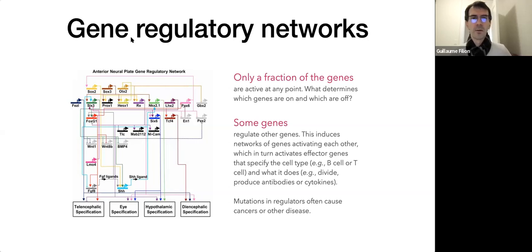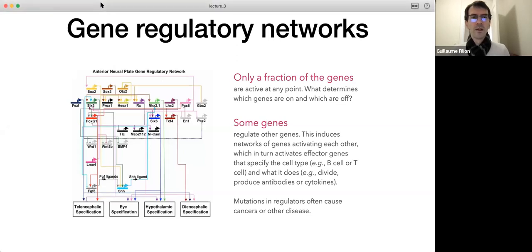The idea that some genes, their only job, they're not producing anything. They're the bosses. You know, they're telling who should be expressed and who should not, but they're not doing any of the job. The ones that are doing the job are usually at the end, at the bottom of these hierarchies, and they would actually produce the things, like produce the cytokines, produce the antibodies, make stuff for real. But then there are, at the top of the pyramid, these genes that decide what are we going to do in this cell. Is that going to be an antibody, a cytokine, or is that going to be something for neurons?